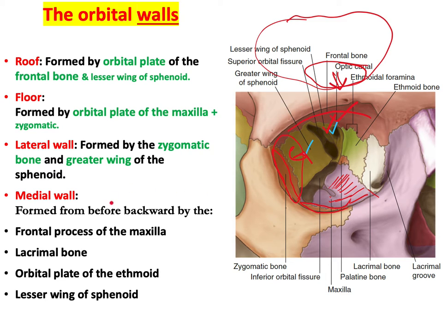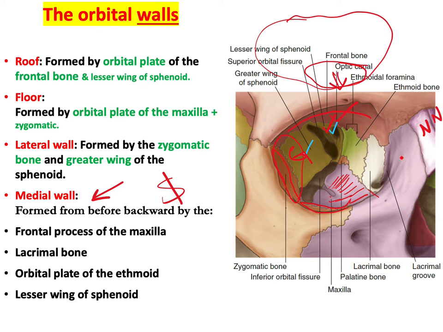Now, most importantly is the medial wall. This is really important. This is the medial wall of the orbit. It's formed by four bones. Don't say that the nasal bones form something. You can touch it in front of you, anteriorly and superiorly, the nasal bone. It's away from the orbit, and it doesn't make any sense to contribute. So what are the bones forming the medial wall?